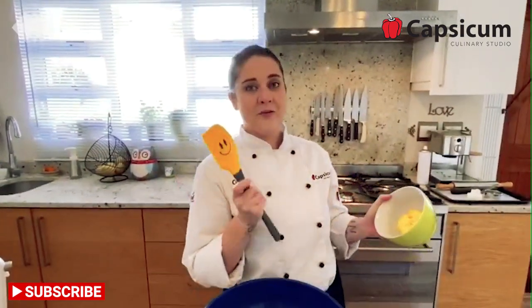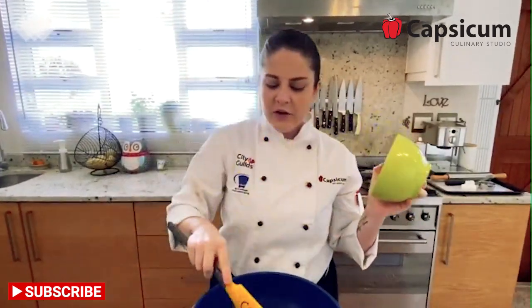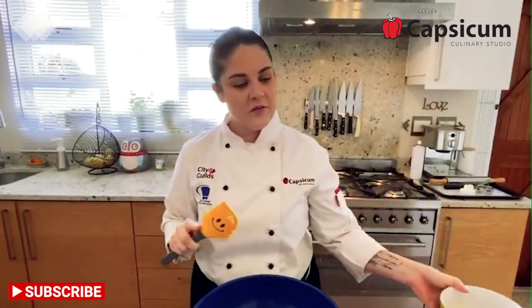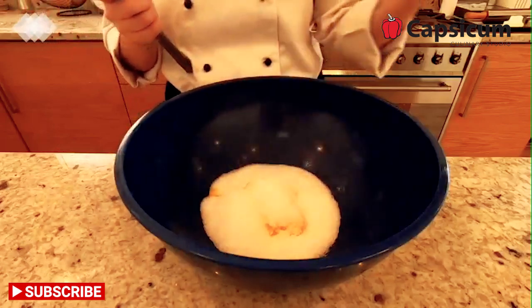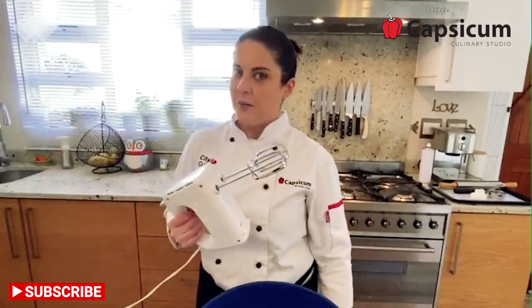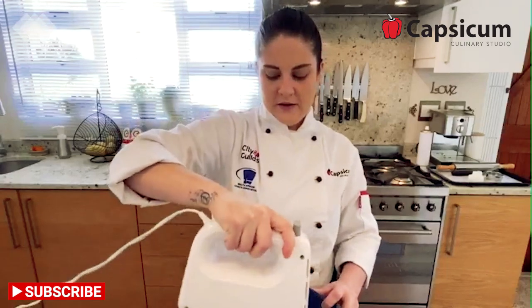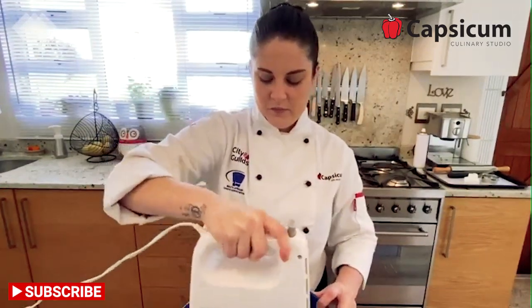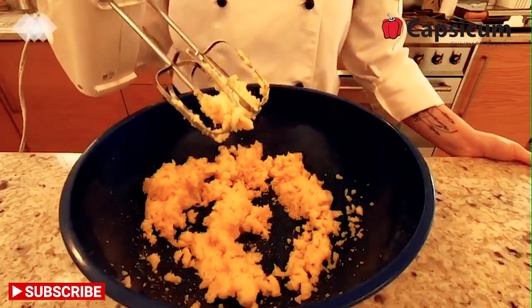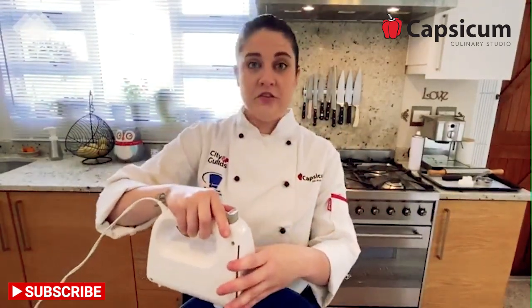Take your butter and use your spatula to scrape all of it into the bowl you are going to use for the dough. Make sure to get every last bit so you don't change the consistency of your recipe. Once the butter is in the bowl, add your sugar. Next, get your electric beater, put it on its lowest setting, and slowly combine the butter and the sugar. At this stage it will look quite crumbly — that is absolutely fine. It will all incorporate, cream, and fluff up to become light and airy.